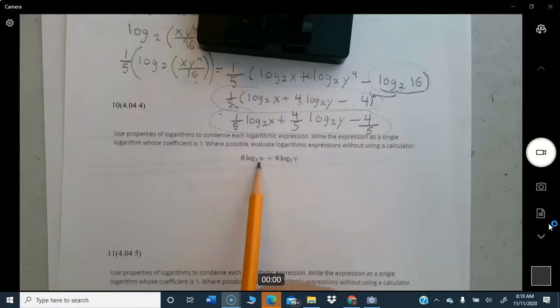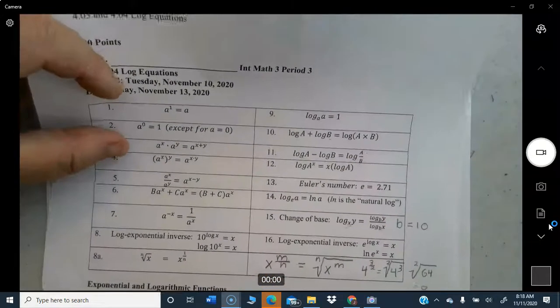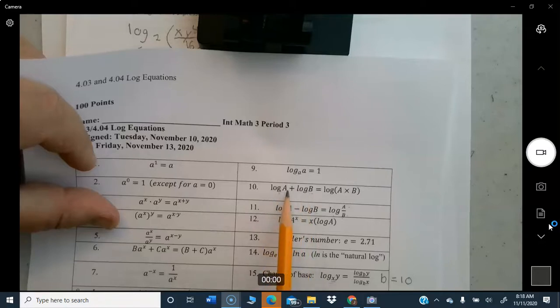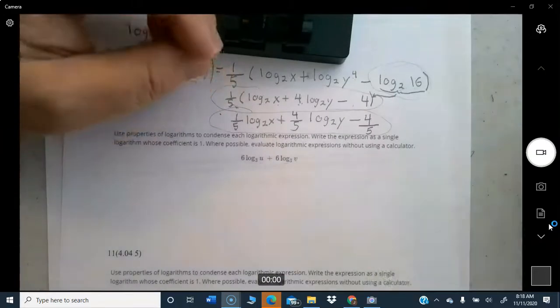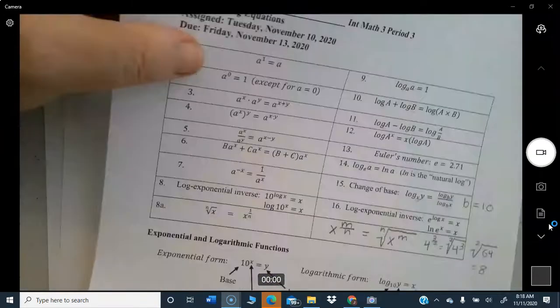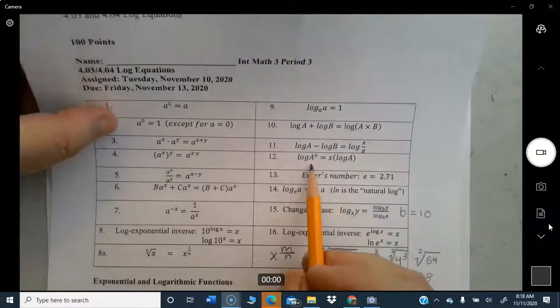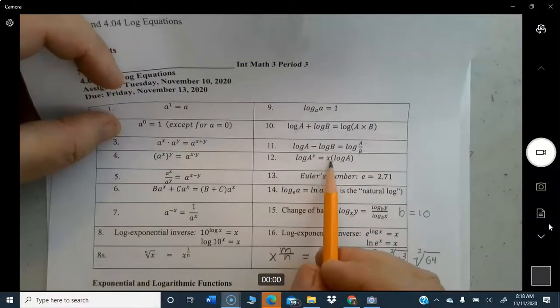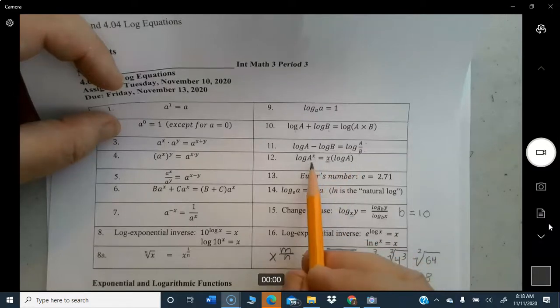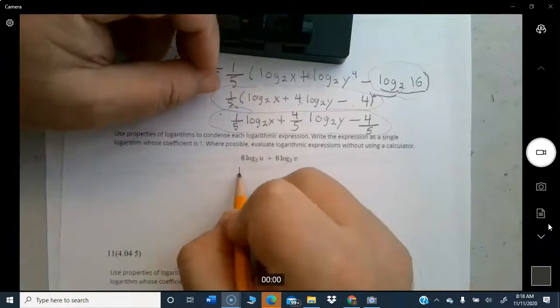So what you have is a log of a certain base plus a log of a certain base. So what principle would that be? That would be this one, number 10 again. Log of a, the base is, you assume, the same here. Log of a plus log of b equals log of a times b. So first thing we're going to do is use this principle, number 12 again, except we're going to go backwards. We're going to take the 6 that's out in front there and put it up as an exponent, like up there, right? Okay? So let's do that first.